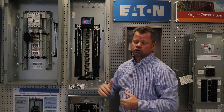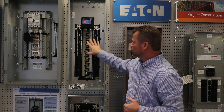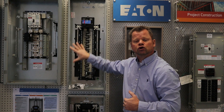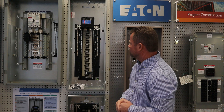The main breaker is 25K, which means it's a 25,000 AIC rating, and all your other breakers downstream are 10,000 AIC rating. What that allows is: if there was a short, you wouldn't knock out your main breaker — it would take out one of the individual circuits on that particular circuit that was shorted at that time.